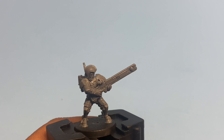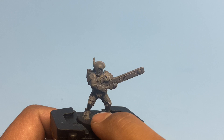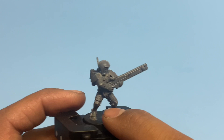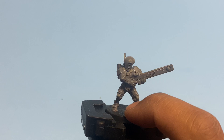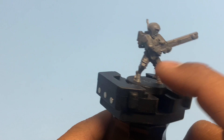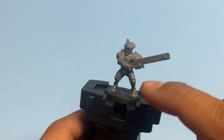This is also the time if you want to base your model — do the basing material first. I've decided to base these models with some technical paints, so I'm not actually going to glue anything to the base to start with. If I were painting a model on a battlefield in the jungle or forest, I would glue sand down using white PVA glue first, let it dry, and then the spray primer would lock the basing material into place. But since I'm not doing that, I'll just spray prime the model in white.